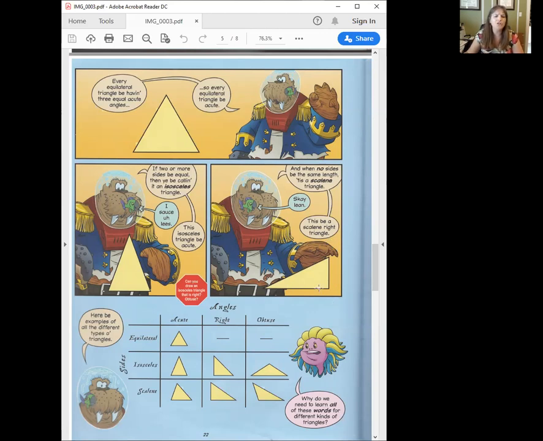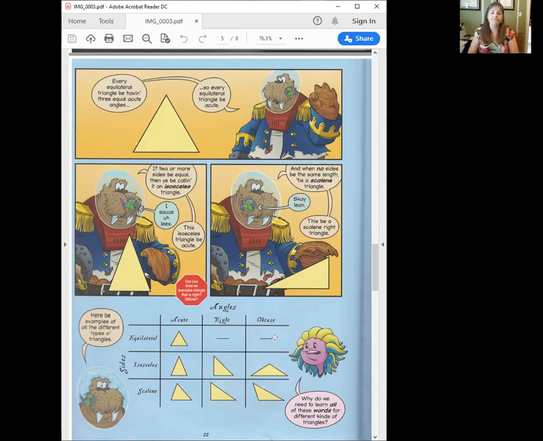Here be examples of all the different types of triangles. So you've got the different types of sides on the left, the equilateral, the isosceles, and the scalene, and the different ways to categorize it by angles on the top, the acute, the right, and the obtuse. But like we talked about, an equilateral triangle is always going to be acute. There's no way to connect 3 of the same length sticks and have them meet in any way other than at acute angles. That's the only triangle I can make with these 3 same length pins.